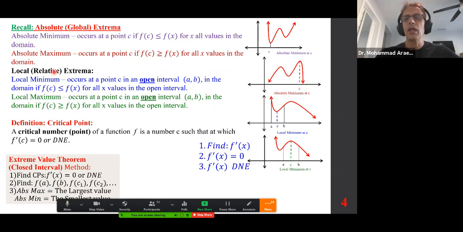So when we look at this first graph, this is a local min, this is a local max, this is a local min. But this local min is also an absolute min because there is no other point having a smaller y coordinate. Local max, local min, local max. This local max is also an absolute max because no other point has a larger y coordinate. Local min, local max, local min, local max. And also I'm reminding you that the endpoints can only be absolute, they cannot be local.